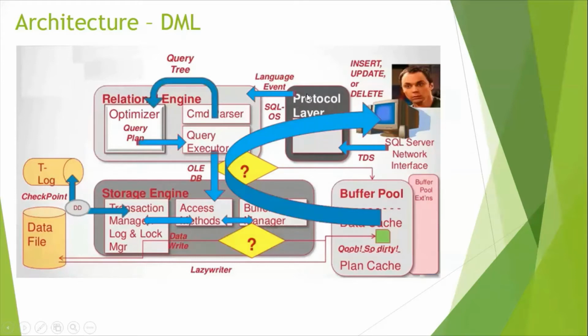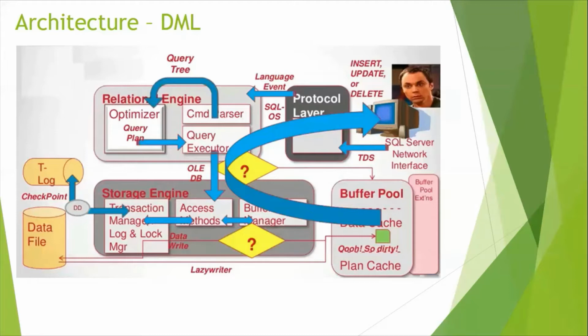and then it will unwrap. It will unzip or unwrap the TDS packets, and the language event will be sent to the command parser. This is the same as a select query. The command parser validates syntactical errors, does query binding, and verifies whether the plan already exists in the plan cache or not.